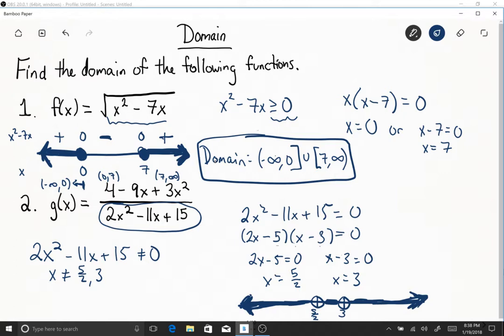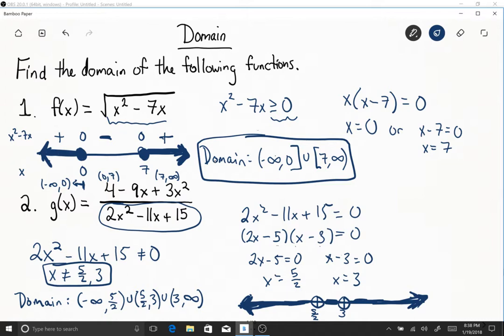And if we're writing our answer in interval notation, not saying you always have to, sometimes we have the shorthand just like we had up above. So that's a valid final answer. Another valid final answer would be negative infinity to 5 halves, open parentheses because we don't want to include the 5 halves. We go 5 halves to 3, once again open parentheses because we don't want to include either of those endpoints, and then 3 to infinity. So that's also a valid solution.